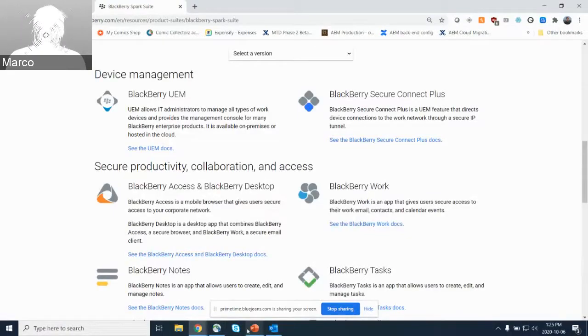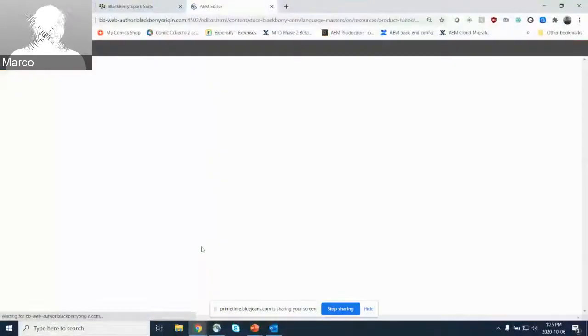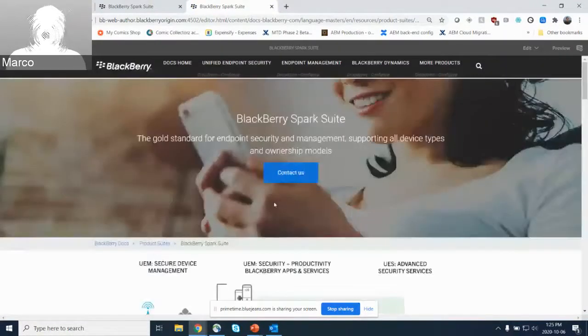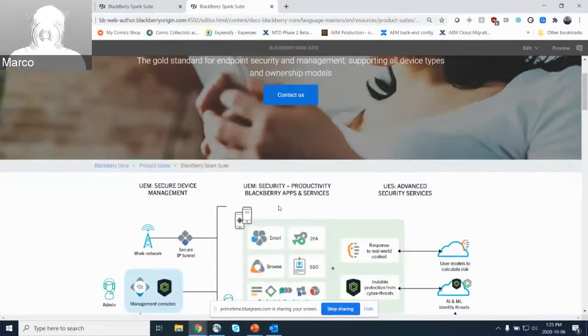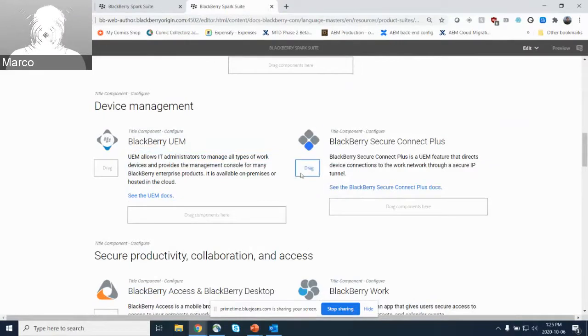Building these pages in AEM was very easy because we had all the tools we needed on hand. It's just a custom template set up with a combination of different components: a hero banner component, a large image component, different column controls, image components, text components, and various links. This resource gave us, via these very friendly web tools, a way to help customers by telling them the story in a more efficient and effective way and guiding them to our documentation.